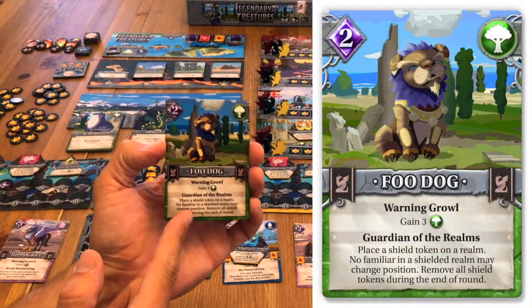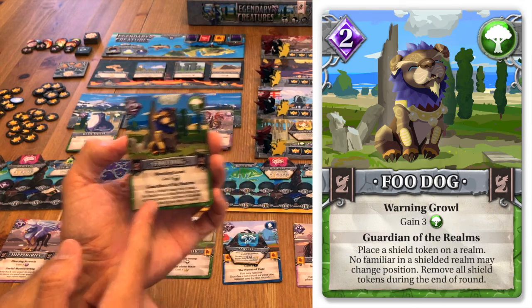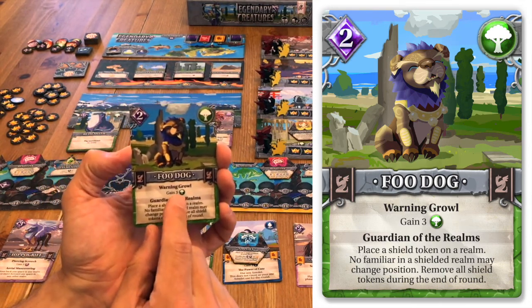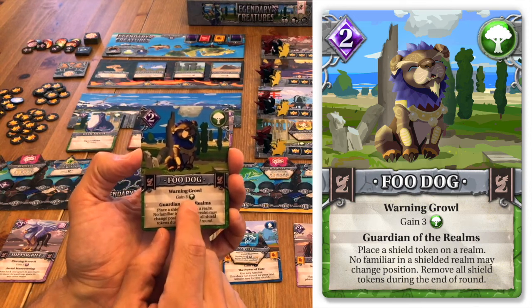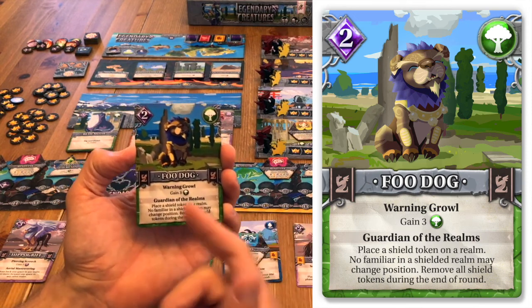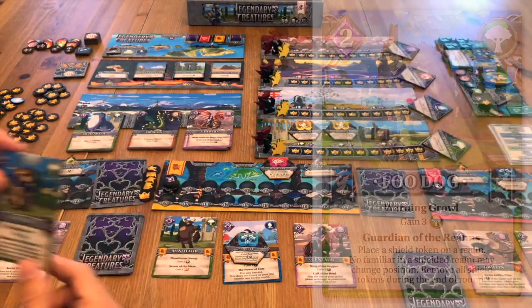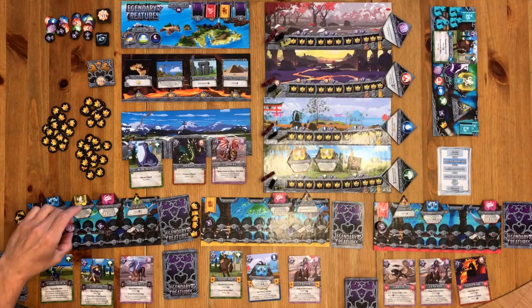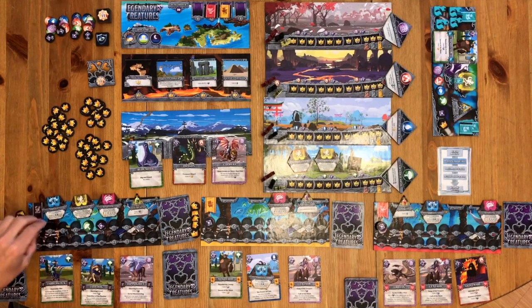Moving on to the Foo Dog, again, multiple abilities. I can block anyone else from moving in it, but right now I'm not feeling that aggressive and there's not that much going on, so I'm just gonna focus on gaining resources. This would be gain three Earth orbs. However, plus one makes it four. Fantastic, so I'm gonna come in here, grab the Earth orb and go one, two, three, four.